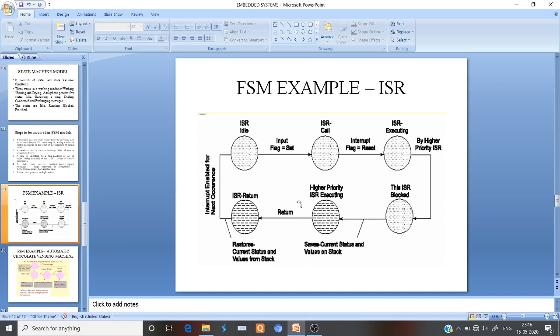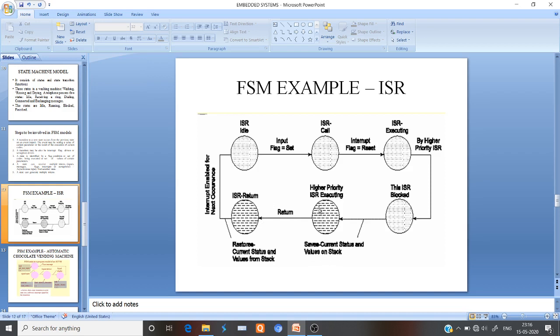After this higher priority ISR is executed, it will go to the ISR return, and this return call will go to this ISR execution. After finishing this ISR execution, the main program can be called back from the stack.